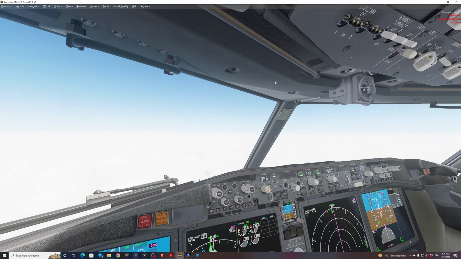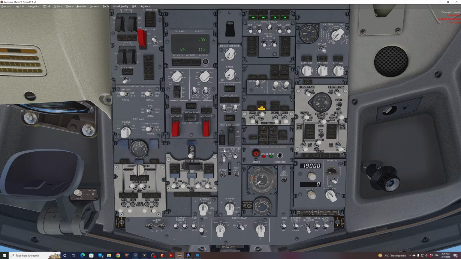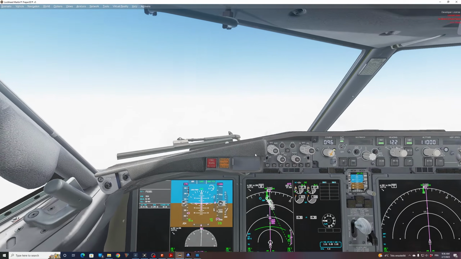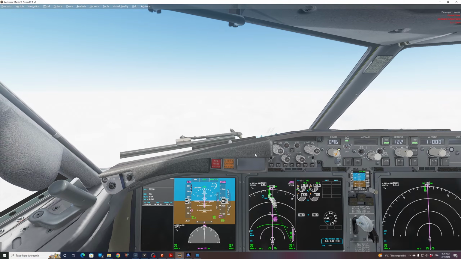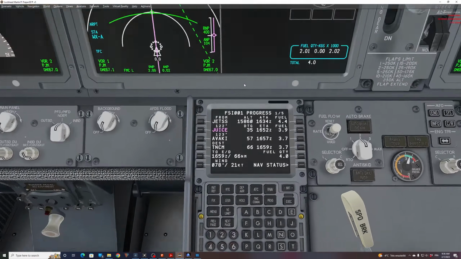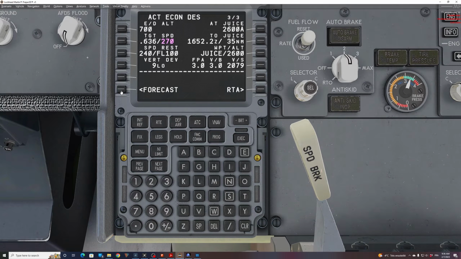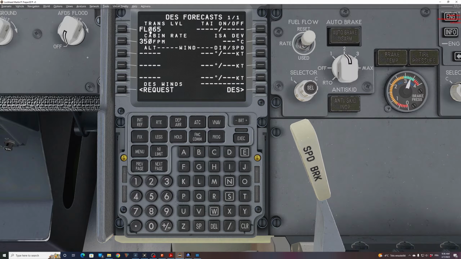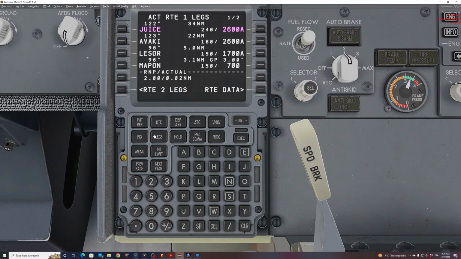Starting descent, I will sit the cabin so they can get ready for the approach. And we are going down. So now transition altitude in St-Maarten is flight level 65, as you can see right there just below the go around. You can see the 65. So if we check in our FMC, you go to VNAV, forecast, and this is flight level 65. Perfect. So we don't need to worry about it.